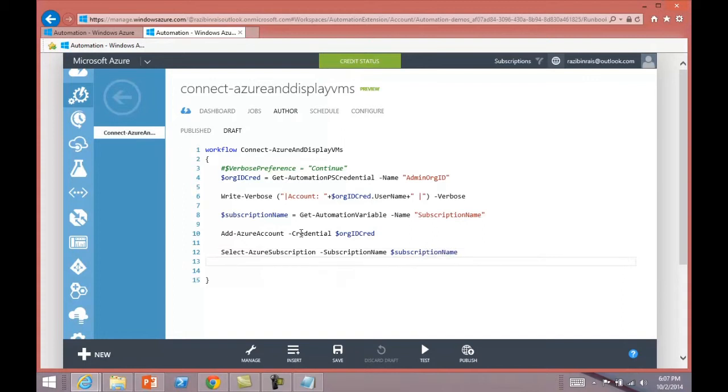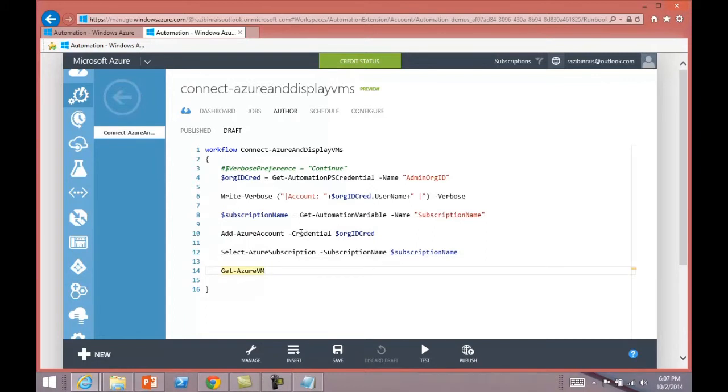All right. And finally, I will go and do Get-AzureVM to list down all the VMs that I have. It will actually display much more than just the name, but for demonstration purposes, it's okay. I'm not too concerned about the intricacies there.